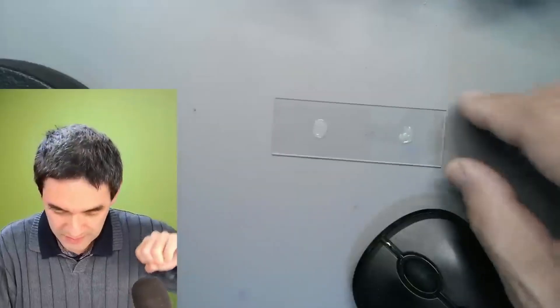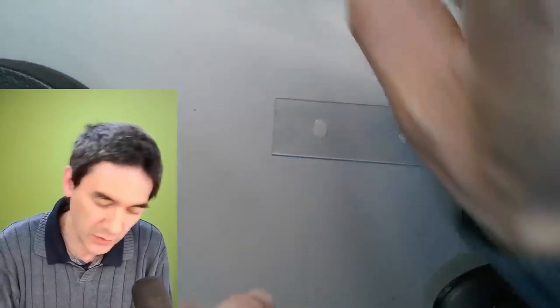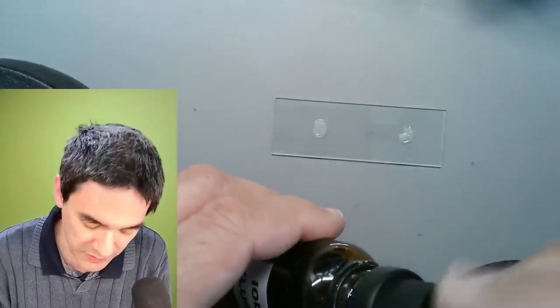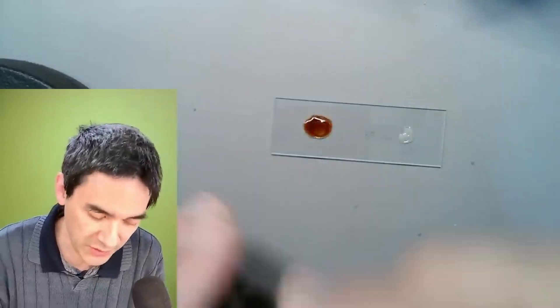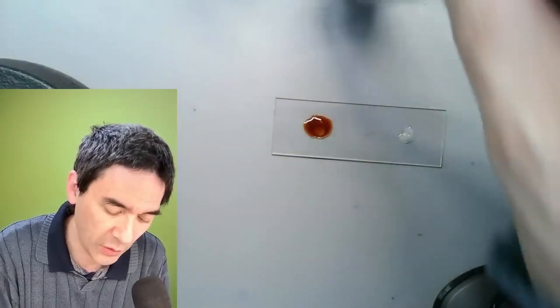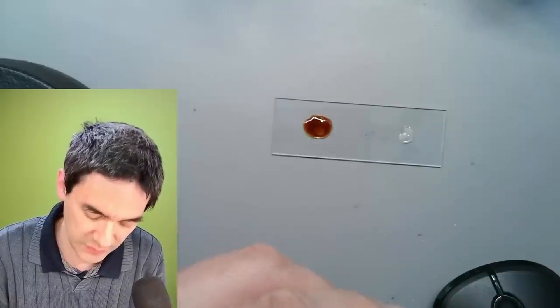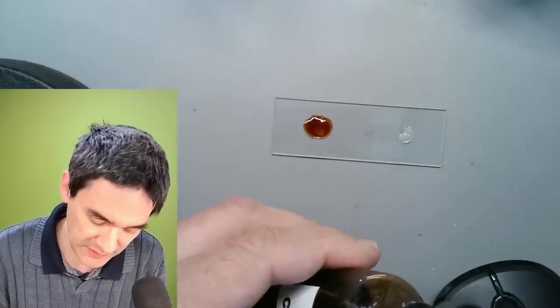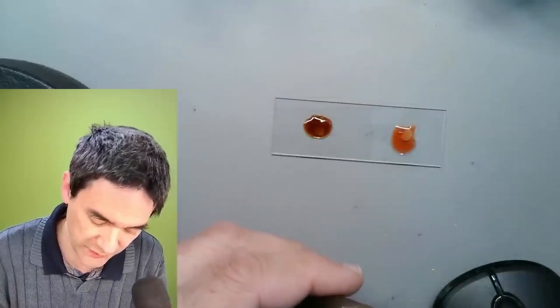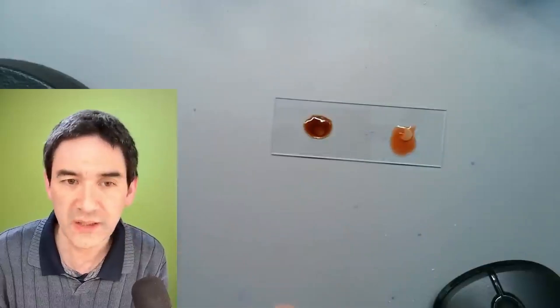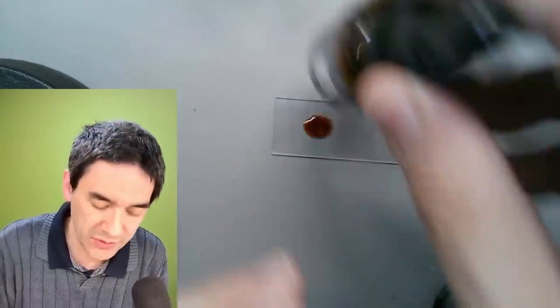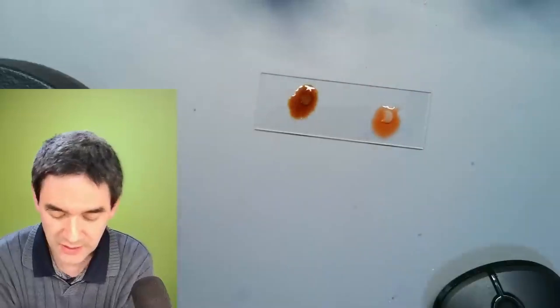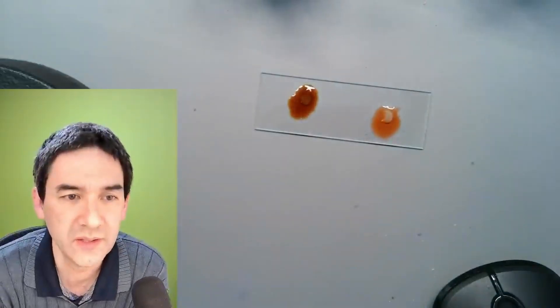The next one would be iodine and aceto-carmine. Aceto-carmine actually is used to stain chromosomes, which we're probably not going to see here. But this one is iodine, which is actually used for staining starch. So we're probably not going to see a lot here. My expectations are fairly low for this. This one over here is actually used for staining chromosomes and DNA. I'm not intended for these cells here, but we're going to still give it a try.